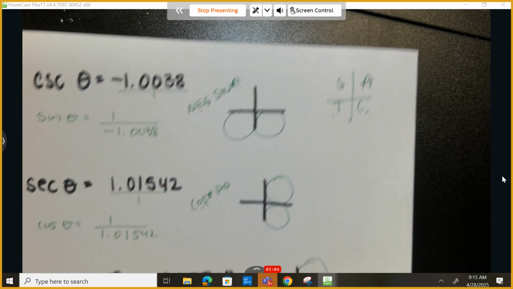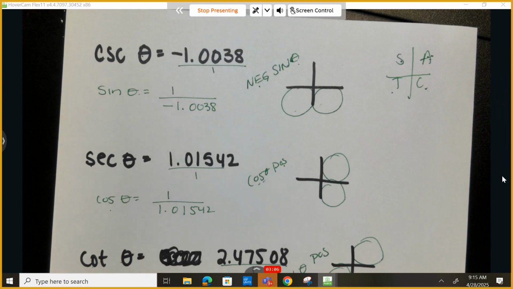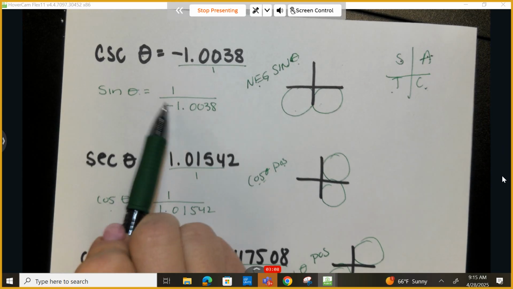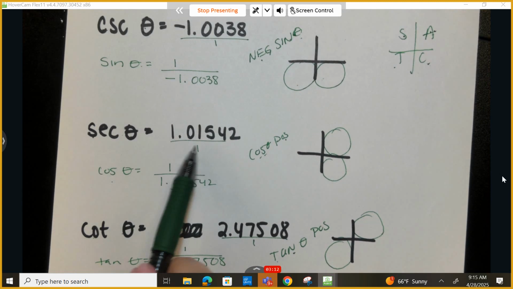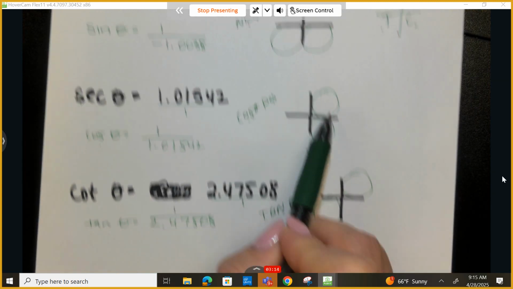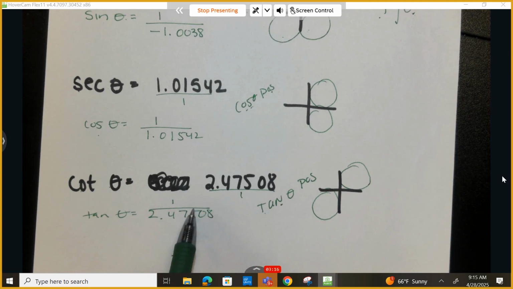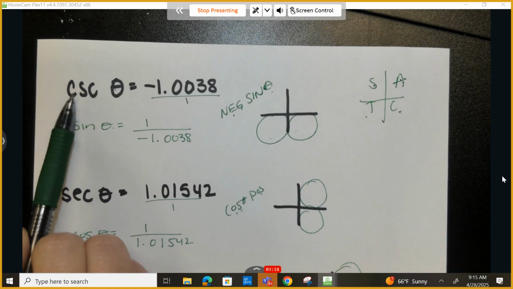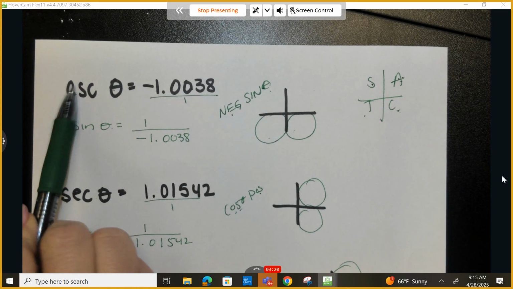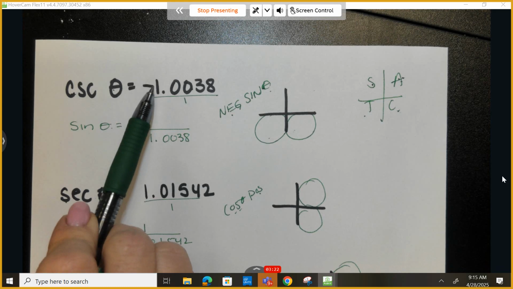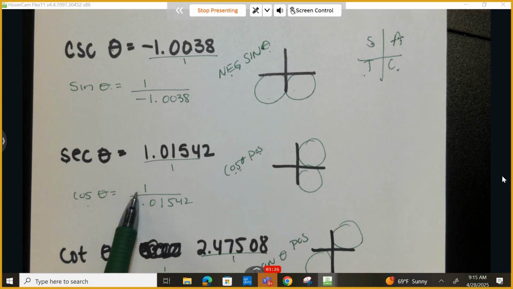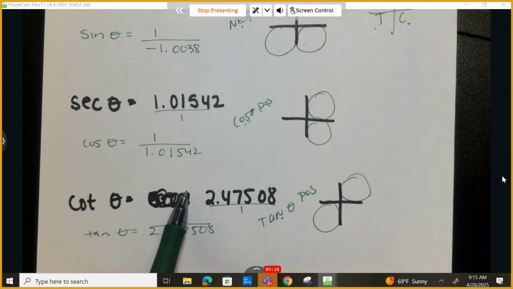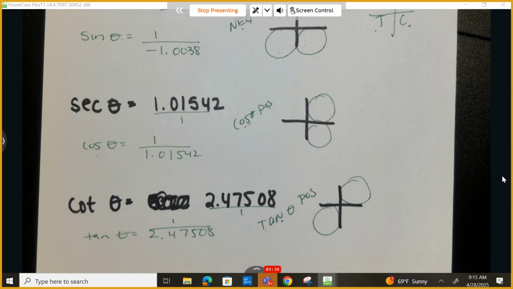Now a great question I had in the last period is how do I know if the trig function is positive or negative? This has one negative in, so the sine is negative. This has no negative, so the cosine is positive. This has no negative, so the tangent is positive. As a quick reminder, that sine and its reciprocal will have the exact same sign. So if this is negative, so will the sine. If the secant is positive, then its reciprocal is positive. If the cotangent is positive, then its reciprocal is positive.